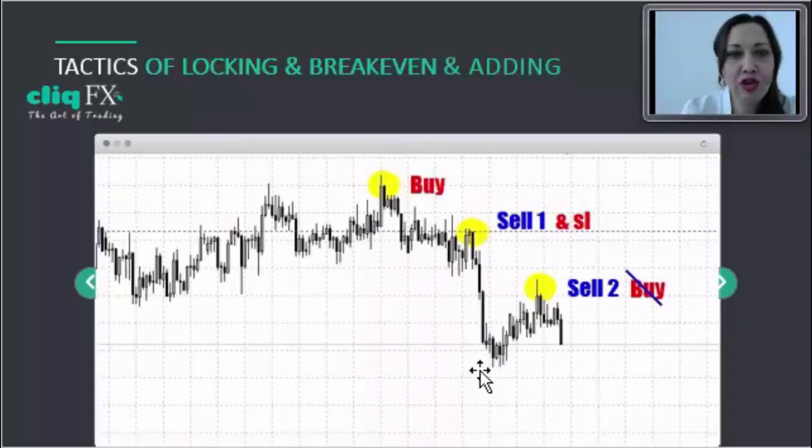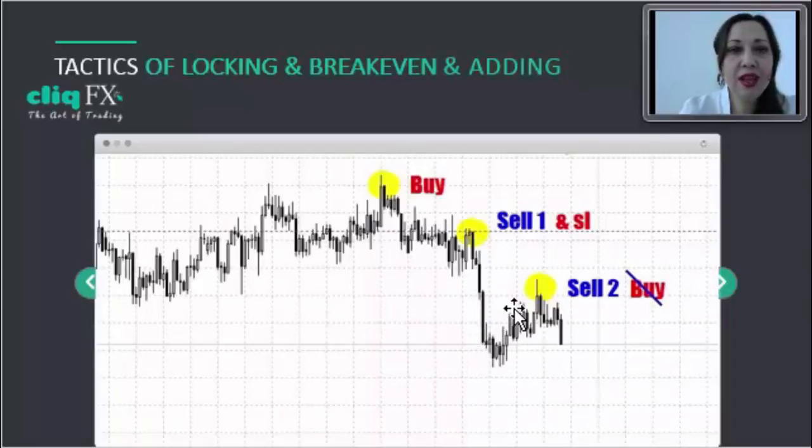This is the second situation when the market turned against you totally. So it was not a correction, it was not a news release, the market changed its direction. So this is the worst situation for your buy order. How are you going to handle it? No problem. We leave buy open. It's very risky, but you have to do it. It's lock. And you open sell to compensate your losses with buy. You move your stop loss to the profitable zone somewhere on the opening of sell, and when the market gives you more profit with sell, to the profitable zone somewhere here.